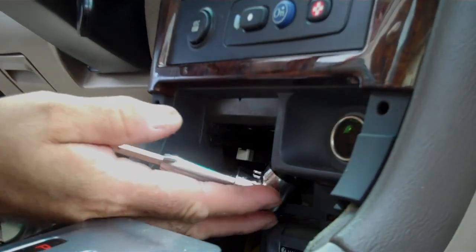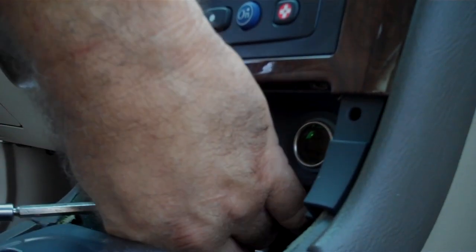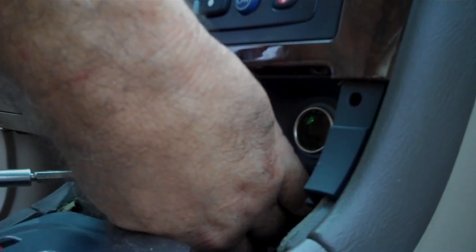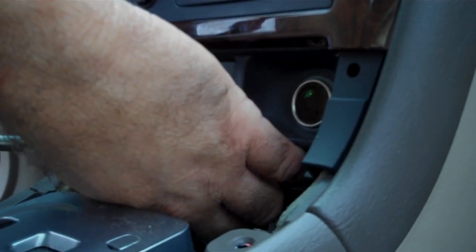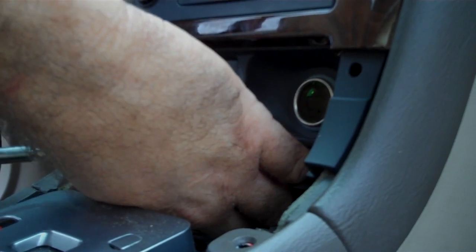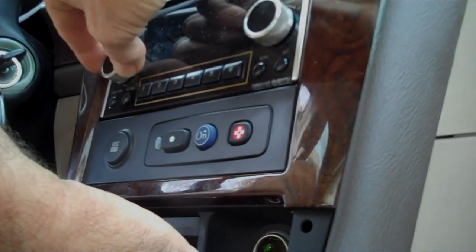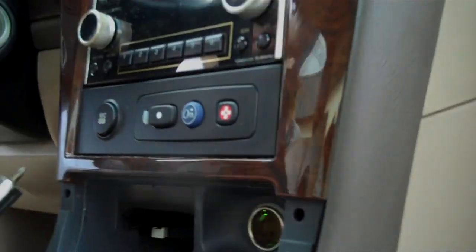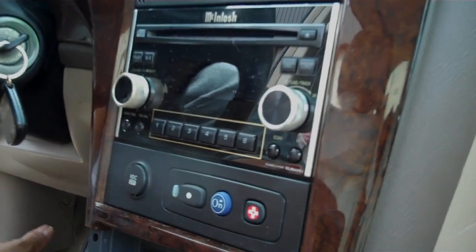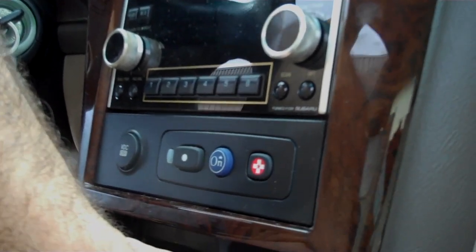There's one down in the dash and then there's a second here on the right. They're just behind the front edge of the tray that secures the ashtray, and these two screws go straight up. The problem we are having today is the volume — nothing works — but we are getting static or white noise out of the speakers. The display has had hieroglyphics in it and many different symptoms with this radio. This is the Macintosh system, manufactured by Clarion.